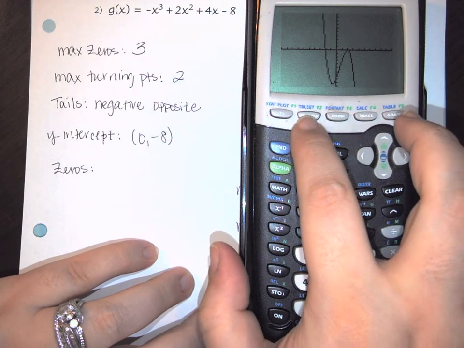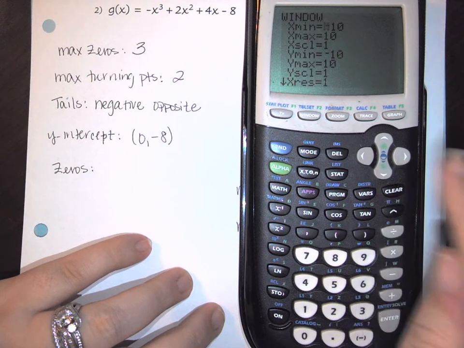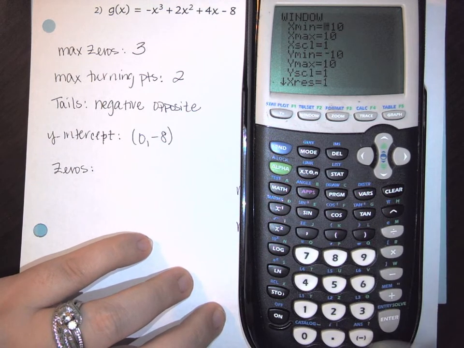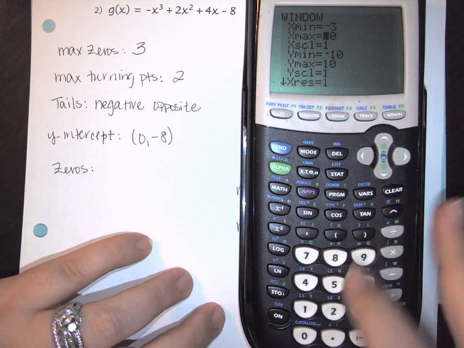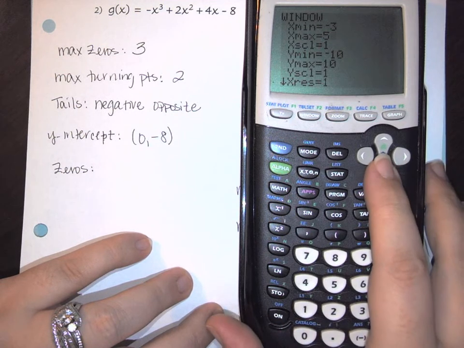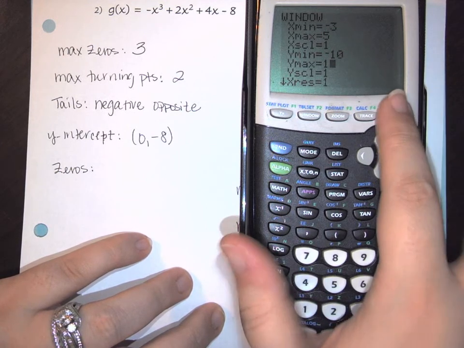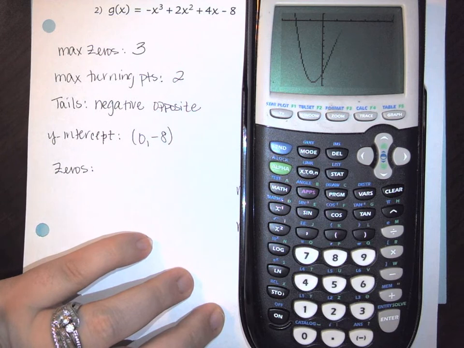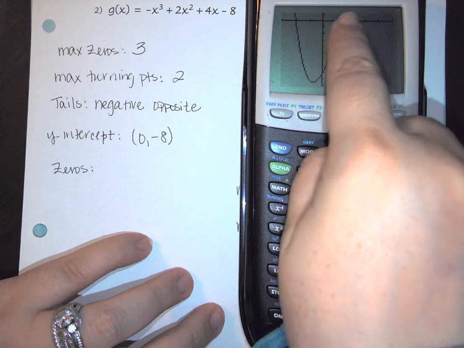So let's go ahead, go into that window and make some changes here. So one of the things that we're going to go ahead and do is leave your y min alone, but we're going to change the x min, and let's go ahead and change that to being -3. My x max will go ahead and reduce down to 5. We're going to leave the y min alone, but my y max, I'm going to go ahead and pull all the way down to 1 and regraph that. And the reason I'm doing this is because we really want to see what was going on at these two places here.